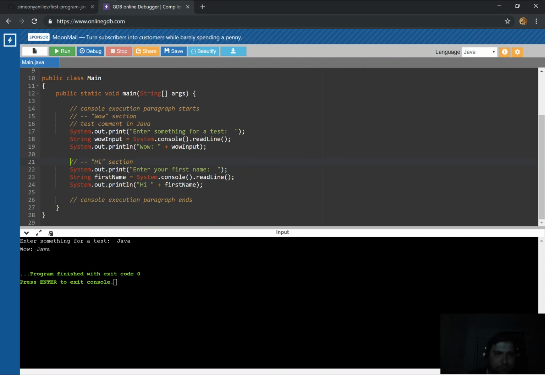Just to reconfirm we understand it, we again will print something in the console, in this case the text "enter your first name", and then we will again use console read line to read everything that the user types in, and we'll keep it in this first name variable.